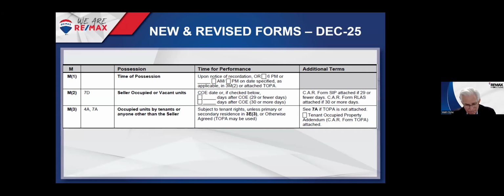This has come up more than a couple of times, believe it or not, over the last few years with live-in boyfriends or girlfriends. They are legally tenants. They're tenants by consent, and they have the same rights as somebody on a lease or on a month-to-month. The way the form was structured before, it was very easy to get in trouble by agreeing to sell a property to a buyer and give possession to the buyer at close of escrow, but you've got somebody living in the house who, for one reason or another, doesn't get out on time. And they have rights. You just can't lock them out.